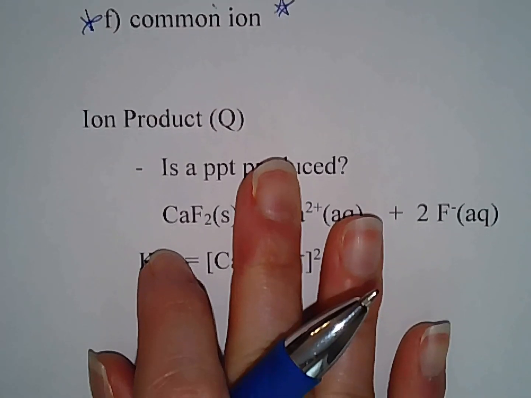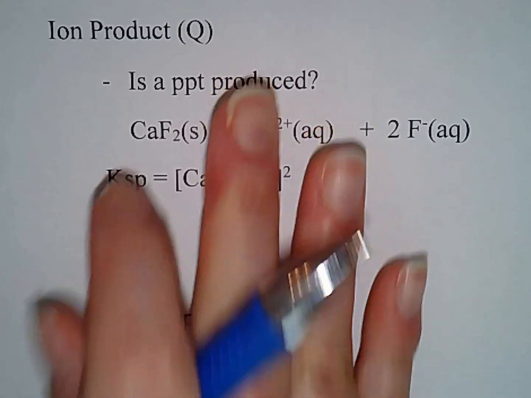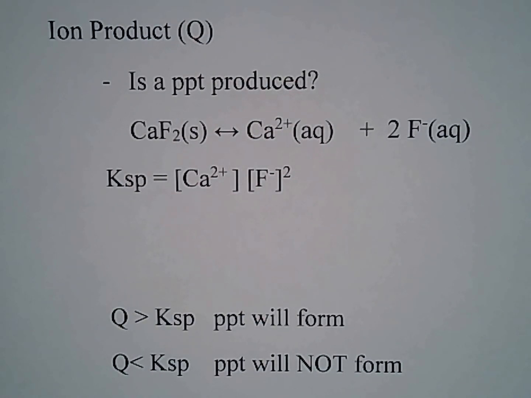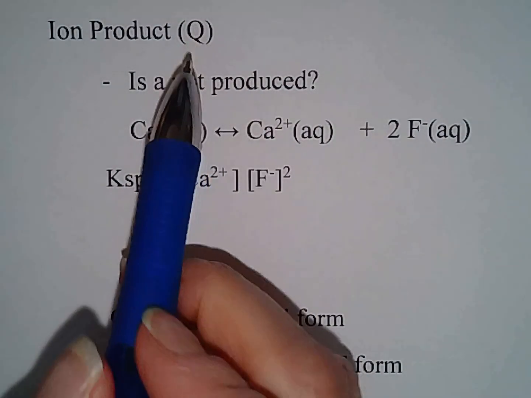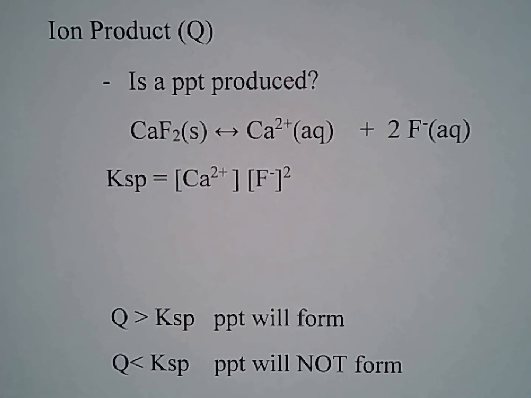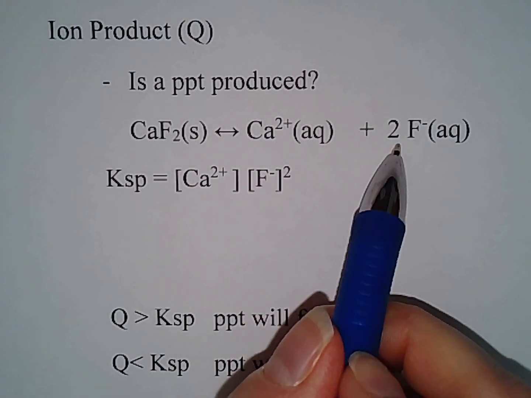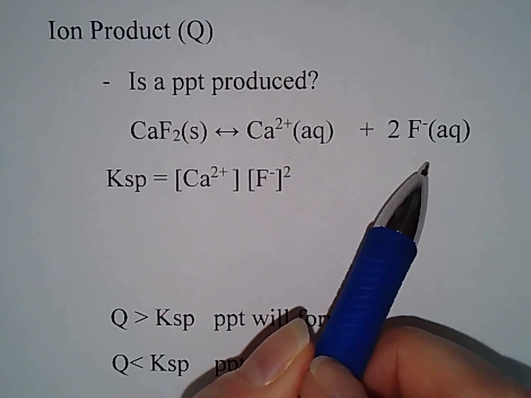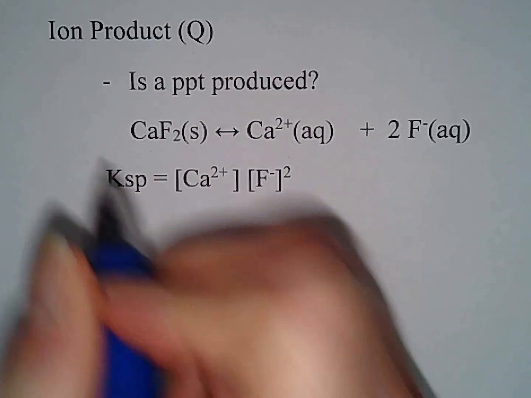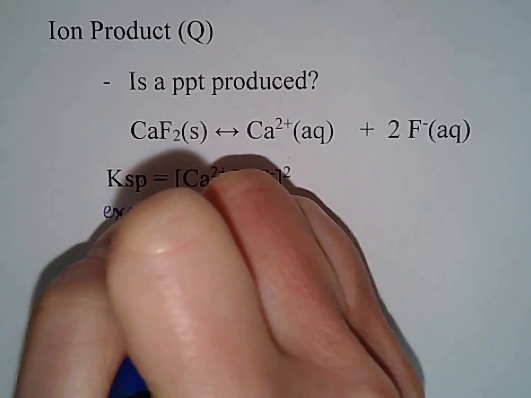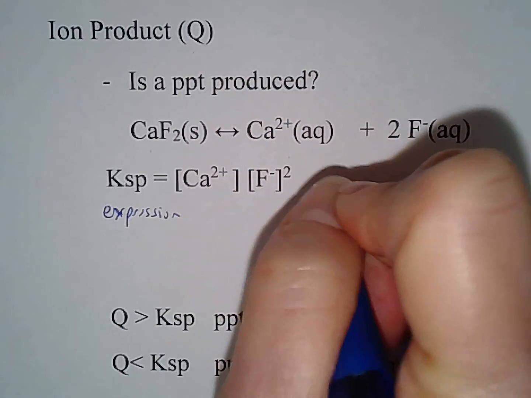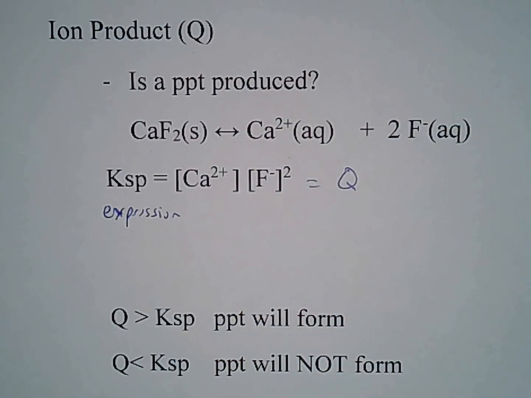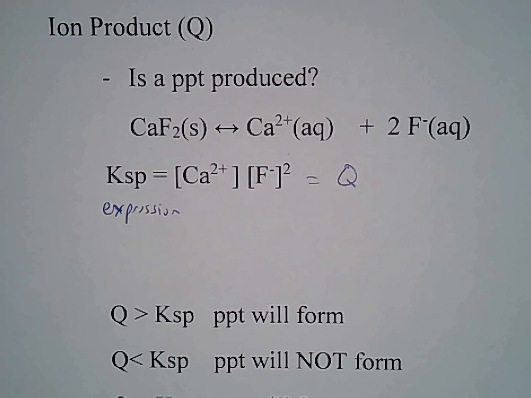So in line with that, okay, we are going to be looking at whether or not we have a precipitate that can form. So we're going to be talking about Q again. And we've talked about Q before. It is just a moment in time. So we could kind of see if I add a certain amount of both of these ions in solution, will I make this precipitate? So I'm using calcium fluoride as my example here. So I have calcium ions and 2 fluoride ions. So I have my KSP expression here. And this is exactly the same expression as a Q. Okay, so just like Q is the same as K, it's just a moment in time, same idea here.